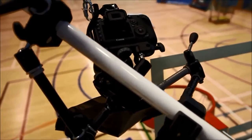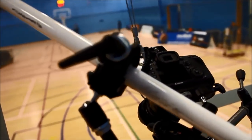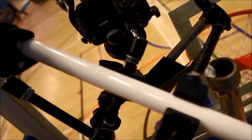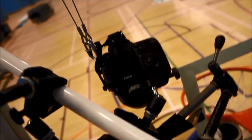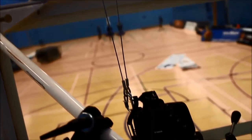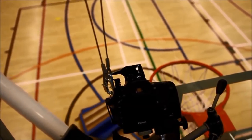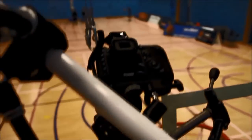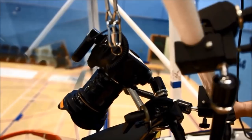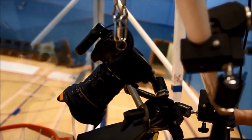Okay, guys, so here's the whole setup. You can see I've got it on the backboard there. There's my first clamp, which is attached to the camera. My second clamp, which is attached to the first clamp, is the one for safety, like we talked about. At the top left of the camera you can see I've got the cable running up and attached to the top. Overall, the setup is looking downwards and through past the basket, so I get the angle that I want, pre-focused. If we come around to the side, you can see I've got my reflection guard all set up underneath to stop the reflections coming off the glass, and that's the whole setup for you guys.